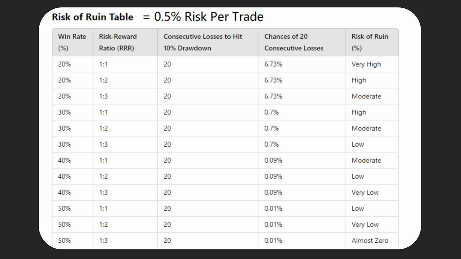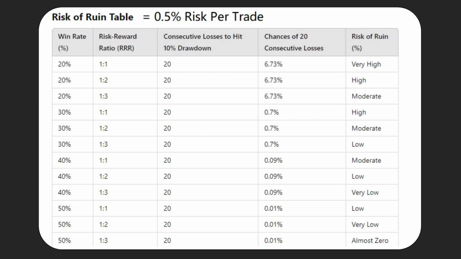Similarly, even if you have a win rate of 20% with a 1 to 2 risk to reward ratio, risking 0.5% per trade with the same 10% maximum drawdown, your risk of ruin is still high, right? And by high, it represents a value higher than 85%, meaning your risk of blowing your account and depleting everything is higher than 85%, again 85%. And again, it's pretty self-evident that you won't ever be profitable with it, because your chances of blowing up your account are extremely, ridiculously high.